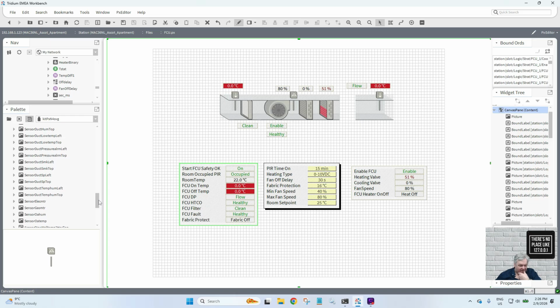I don't use this palette a lot, to be honest with you, but this is the standard palette that you will get with your system.